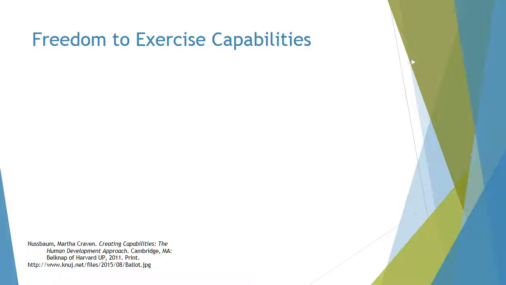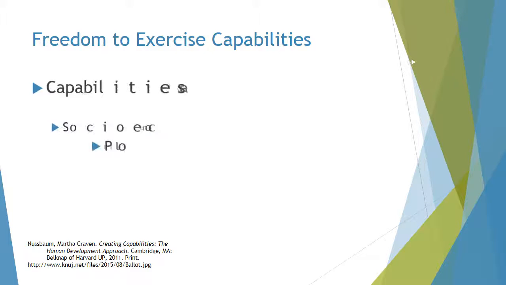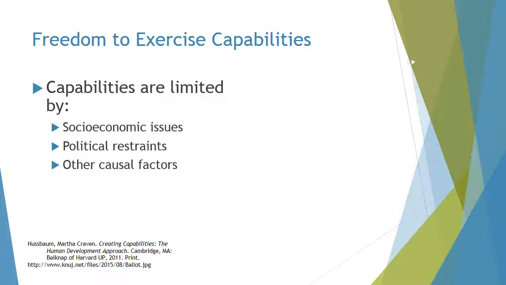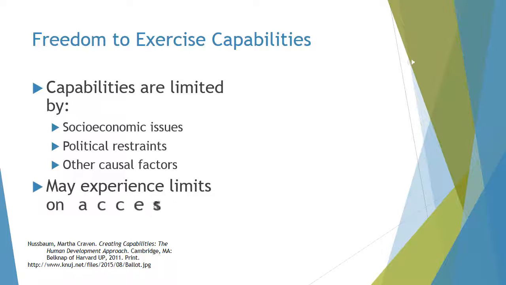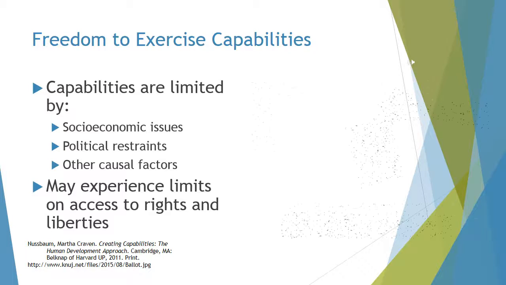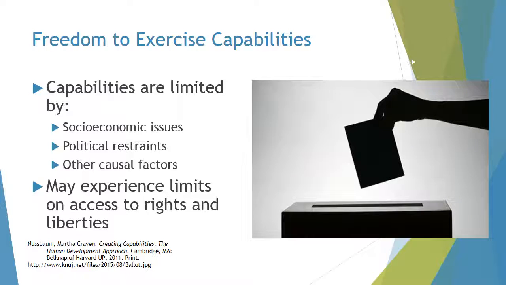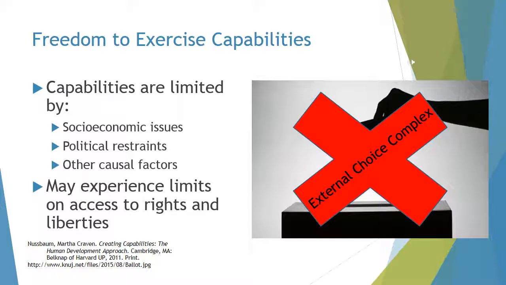There are also people who have capabilities but are limited in their action due to political and socioeconomic issues. These circumstances can come in the form of rights or liberties that an individual lacks access to due to their background and current position in society. A basic example of someone with an ability limited by an external complex of societal and political pressures would be someone who has been granted the right to vote, meaning they are a citizen of voting age in the U.S., but cannot vote due to geographic location, lack of education on the voting process, or other barriers that can prevent access.